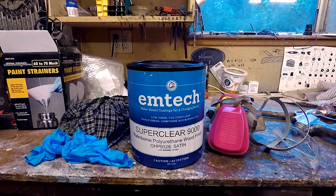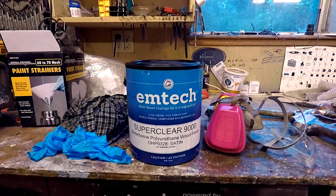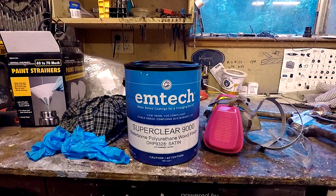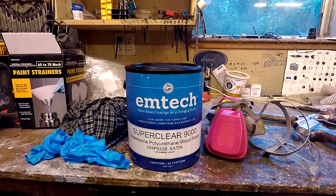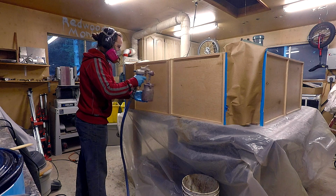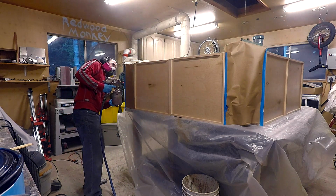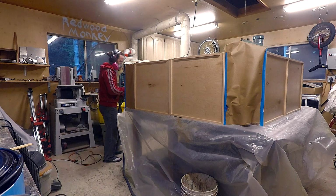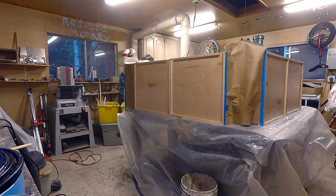For the drawers, I use Super Clear 9000 because it is a lot more durable for dealing with stuff being tossed into the drawers. It's also very clear and doesn't leave a yellowish finish, which is great for my solid maple drawers. Just like the cabinets, I'll spray 3 coats, do some sanding with 400 grit, and then spray a 4th final coat. I'll usually toss them up on the sides and spray 2 or 3 coats in the bottom first, kind of rough because you never really see it. And then I will put them down flat and do the rest of it.